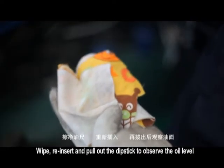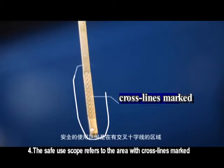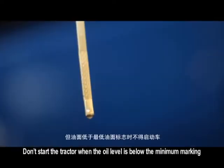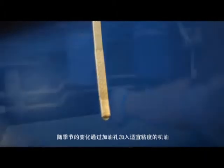Wipe, reinsert and pull out the dipstick to observe the oil level. The safe use scope refers to the area with crossed lines marked. Don't start the tractor when the oil level is below the minimum marking. Add the engine oil with proper viscosity through oil filler according to the season.